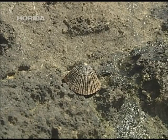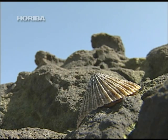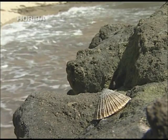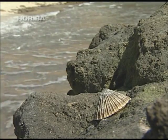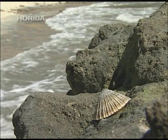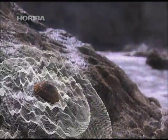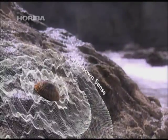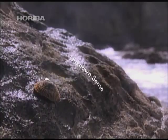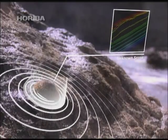Limpets can't visually search for their original location as they don't have what would generally be referred to as eyes. And it's unlikely that they excrete a strong-smelling substance to follow home, as their rocky habitat is subject to violent waves. The approximate direction could be ascertained by sensing feeding time with a biological clock and using the sun's position to determine the location, but it is doubtful that they could return to exactly the same place on the same rock using this method.